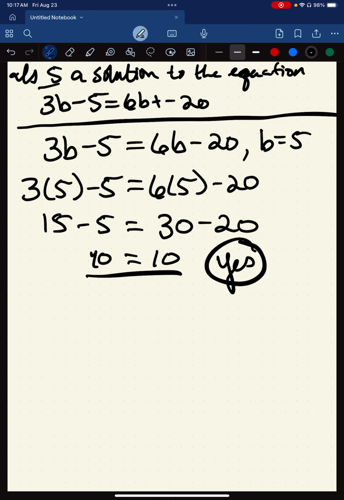So if it makes sense at the end, then it is a solution. Again, if it doesn't make sense, then it won't be a solution. So that's how you, in general, check: is something a solution? Now, it's a little bit cumbersome to go through and check. Imagine you're just given this equation, it would be very cumbersome to go through and say, is 1 a solution? Is 2 a solution? Is 1/2 a solution? Is -3 a solution? There are just way too many numbers that we're actually going to have to check.